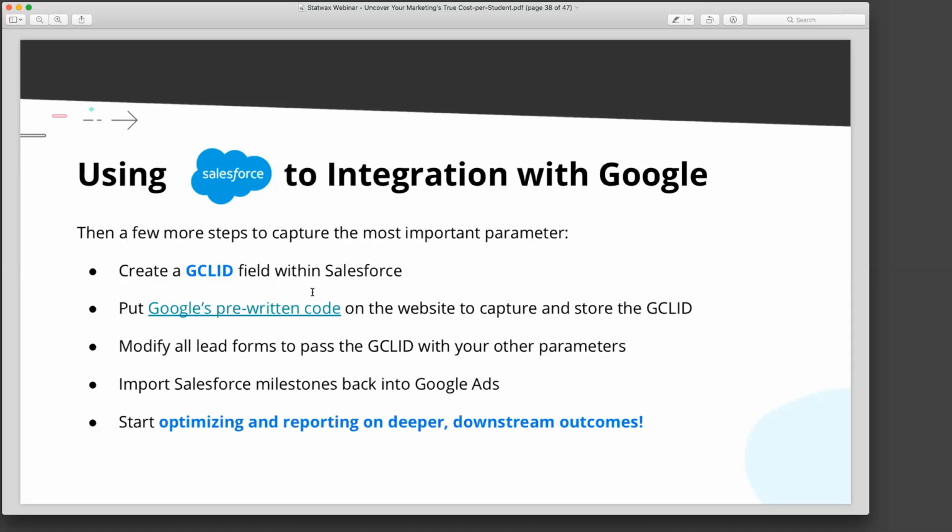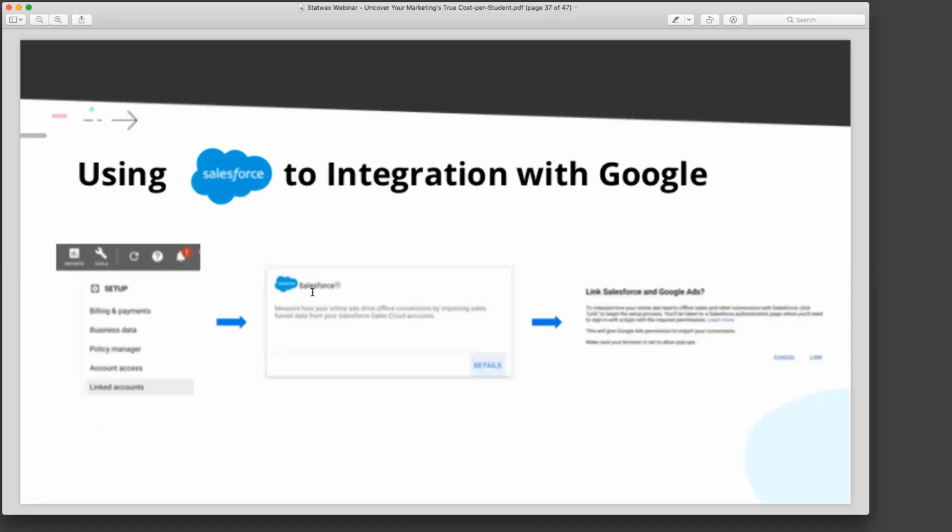It will do it automatically just for that ID number. Then your form will be set up to grab it just as it did the other hidden values and pass it just like all the other hidden parameters into a GCLID field in Salesforce. That's all it needs. If you use Salesforce, get that GCLID from your ad clicks into your Salesforce entries, and this automated integration will help link up and handle the rest.